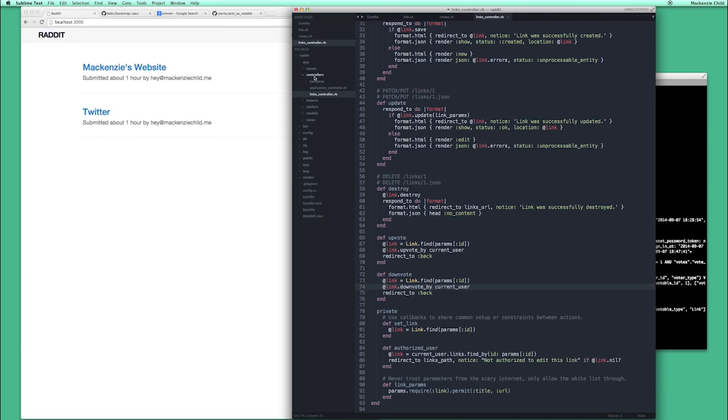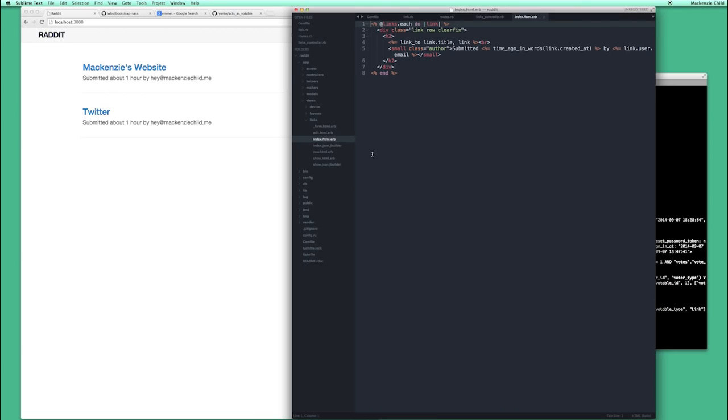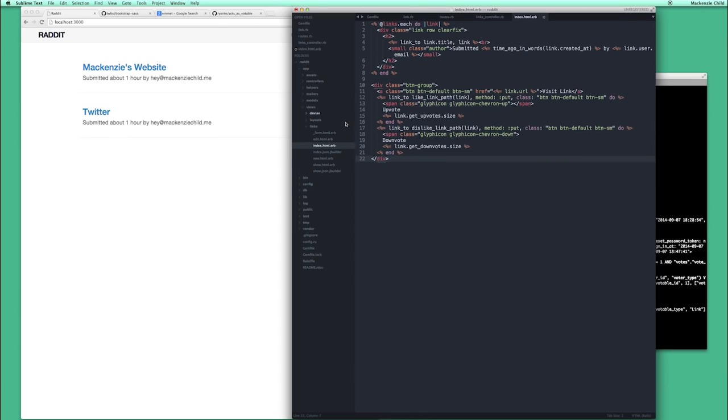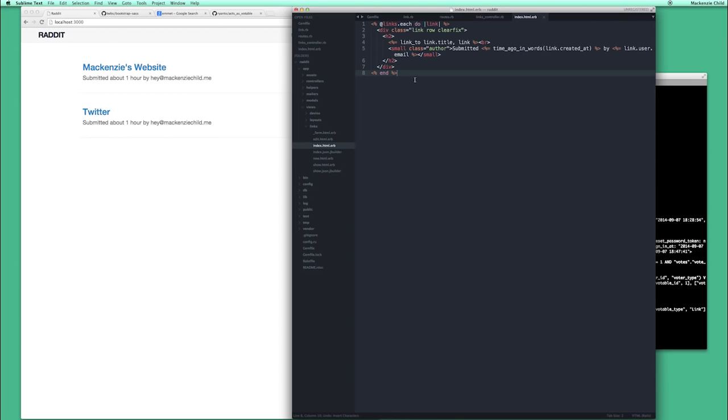All right, inside of our views, links, index.html.erb, I'm just going to copy and paste this. Whoops, it shouldn't be right there. Let's add it inside the links loop.